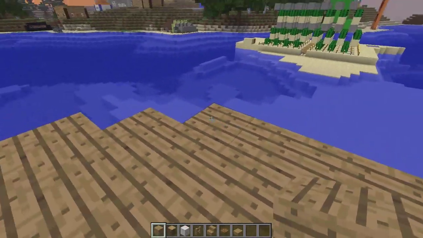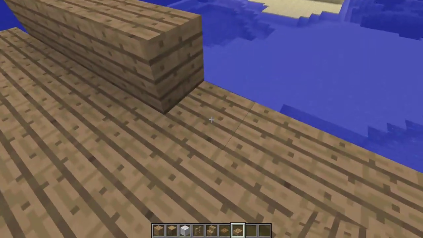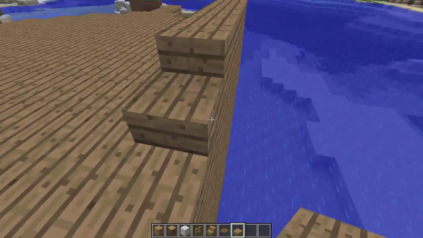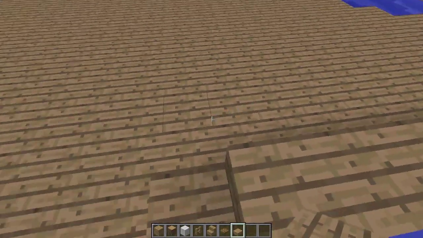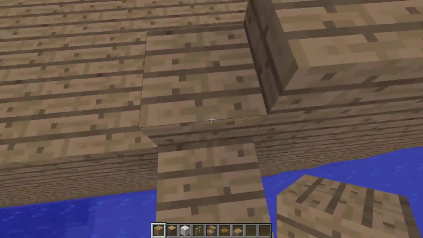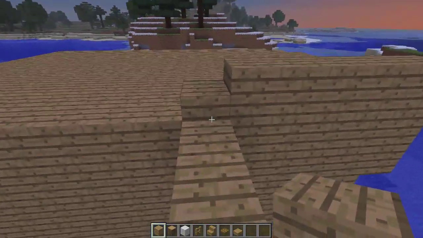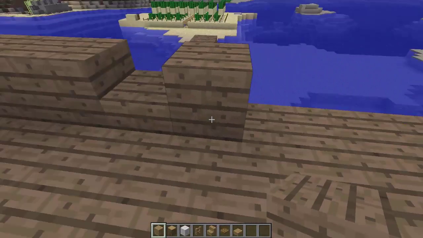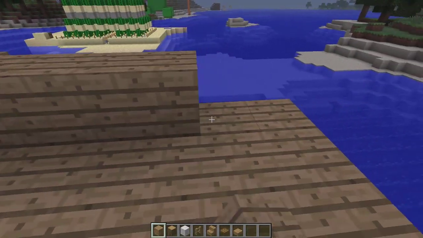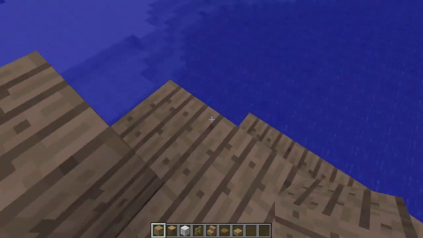Right, now we're also going to have a walk the plank thing about here. So let's do that. There we go. Walk the plank. Right there. And at the back we're gonna have a little cabin. Because cabins are cool.